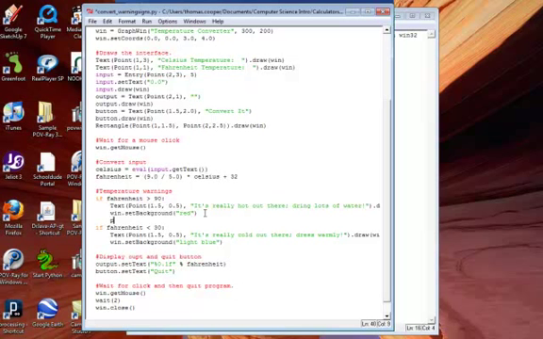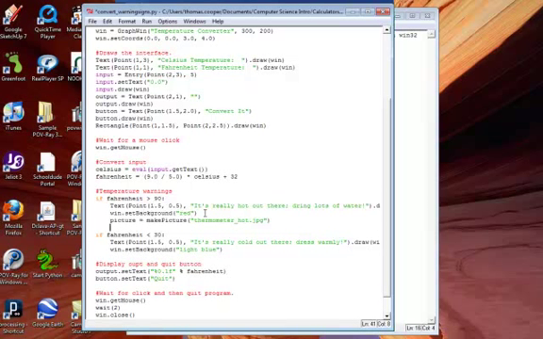So we're going to create a variable called picture, and we're going to set it to a built-in function called makePicture, and then we're going to use an open parentheses, quotation marks, and then we're going to type in the name of our image that we want to show. I named mine thermometer underscore hot, and then mine are JPEGs. And then we'll close the quote and close the bracket.